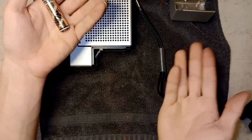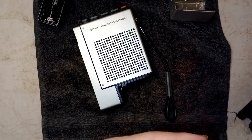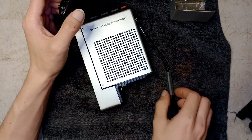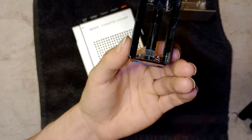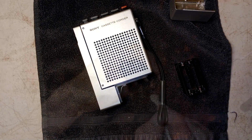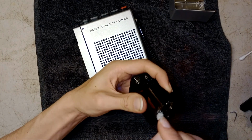But, you're also probably wondering, wow, overhead view time. Now we're talking with content production. Yes, I've created a thing to hold my phone. That's quite fun. These contacts aren't too dirty, although they do need a clean.